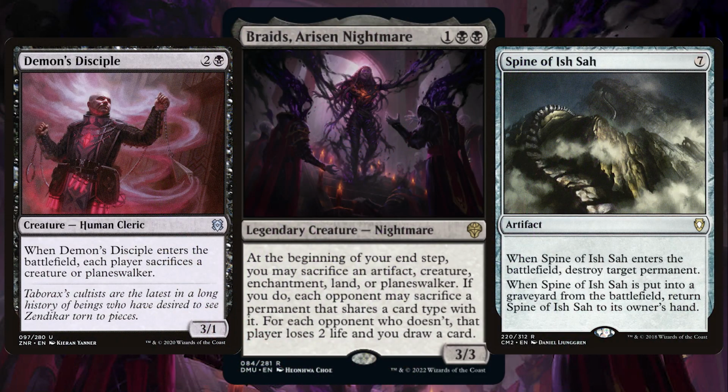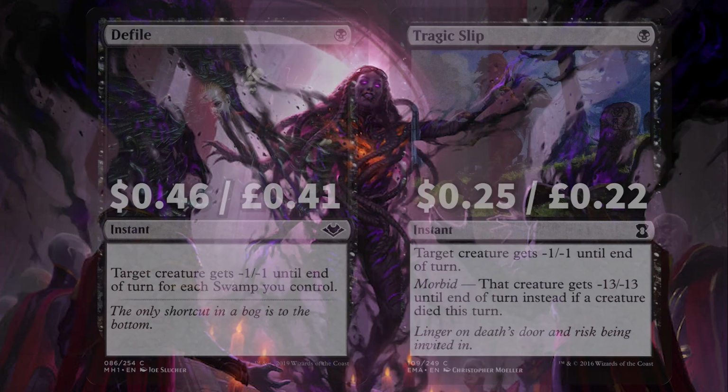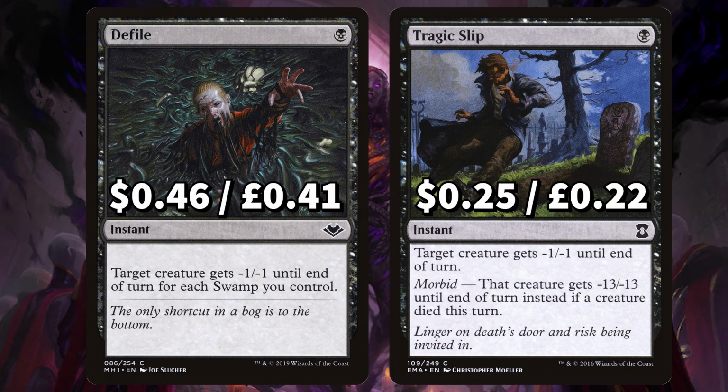These sort of cards are perfect with Braids. Play it, remove some of your opponent's board, sack it to Braids and have the chance to play it again and again. We have Defile that gives target creature -1/-1 until end of turn for each swamp you control, and Tragic Slip for the chance to give target creature -13/-13 until end of turn if a creature died this turn.